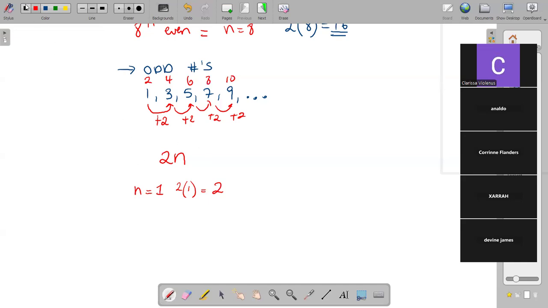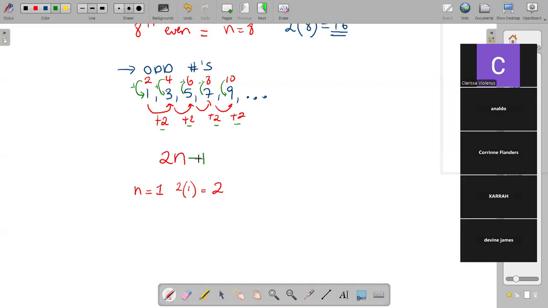So to finish the formula, I need to determine how do I go from 2 to 1? Anybody could tell me? What do I do to 2 to get 1? Subtract 1. Everybody see that? And let's see if it's true for all of the numbers. Do I subtract 1 to get from 4 to 3? Do I subtract 1 to get from 6 to 5, 8 to 7? So that means, what is our actual formula? Our actual formula is 2n. Where did we get the 2 from? That's the consistent number from each digit, minus 1.